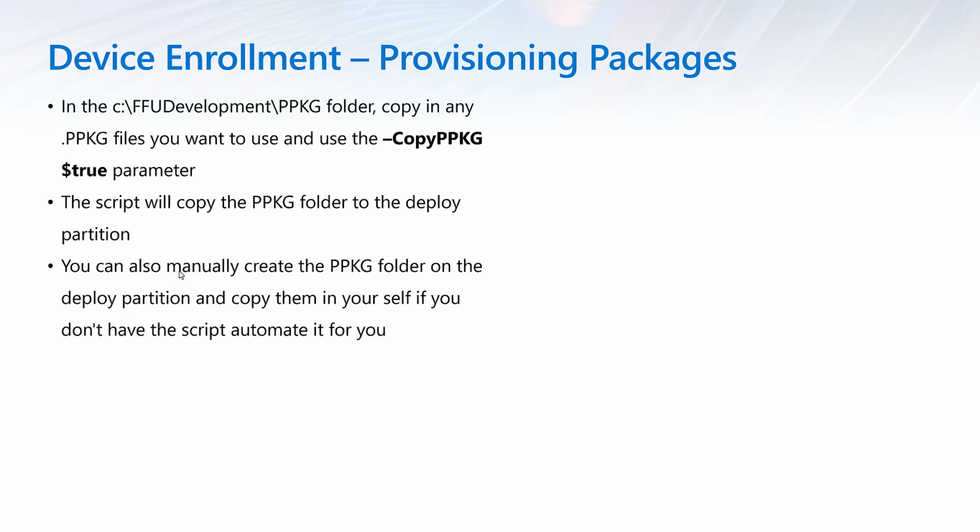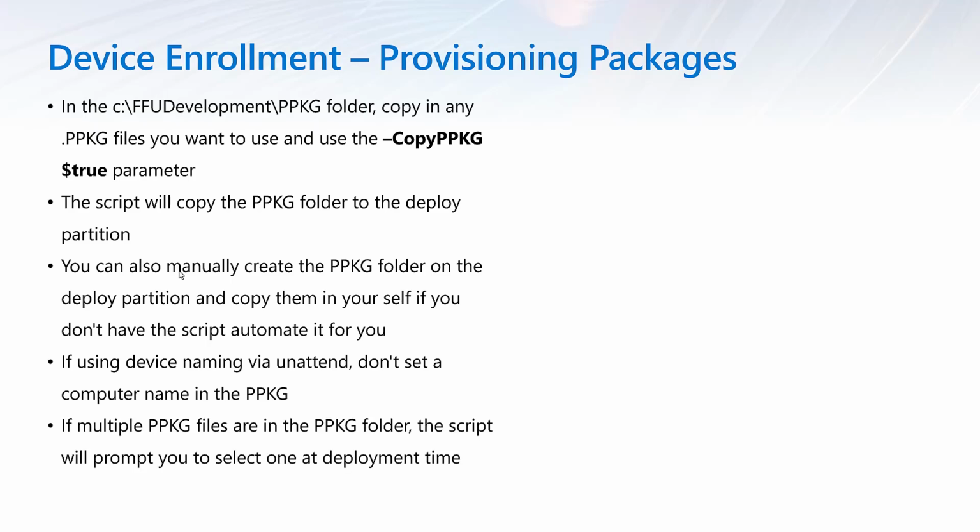Now you can also manually create the ppkg folder on the deploy partition and copy them in yourself if you don't have the script automate it for you. Very similar to drivers, you can always just copy the drivers into the drivers folder on your USB drive. You don't have to have the script do all of the work. You can manually do that as well. And if using device naming via Unattend, do not set the computer name in the provisioning package, because the provisioning package is going to overwrite the computer name that you've specified in the device naming via the Unattend.